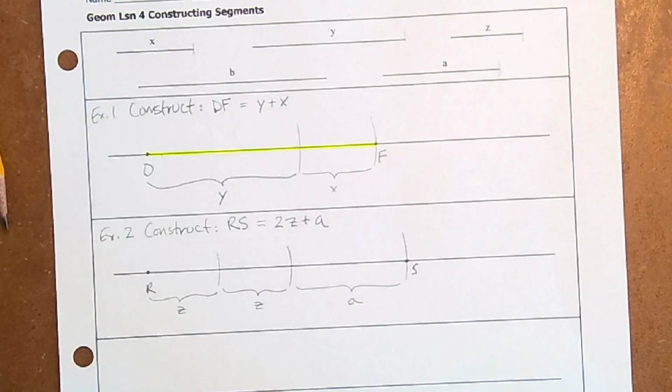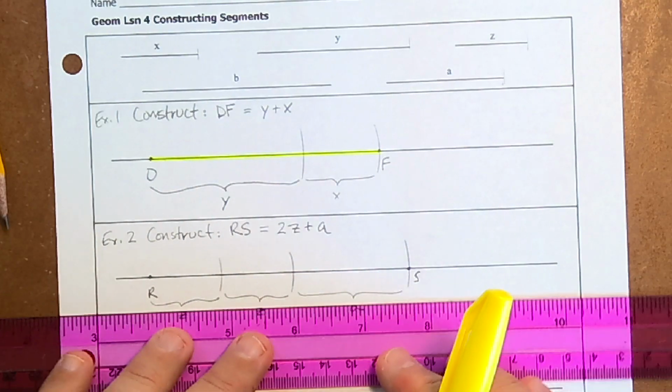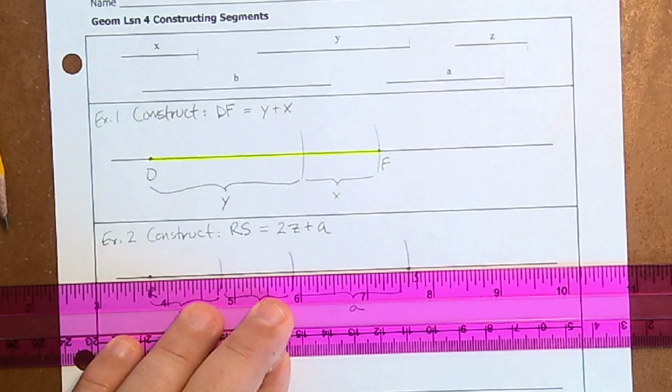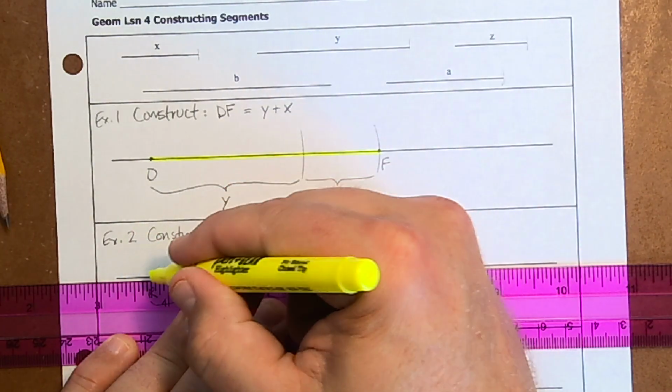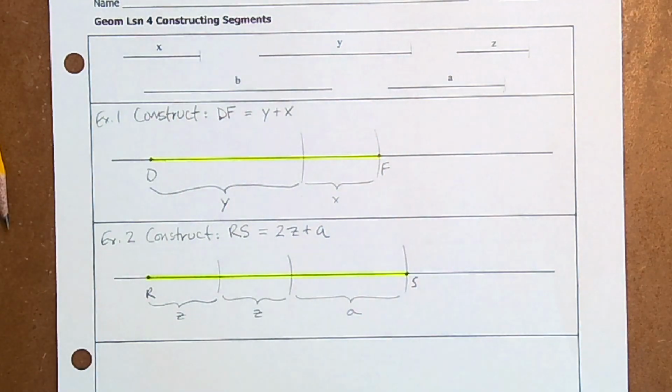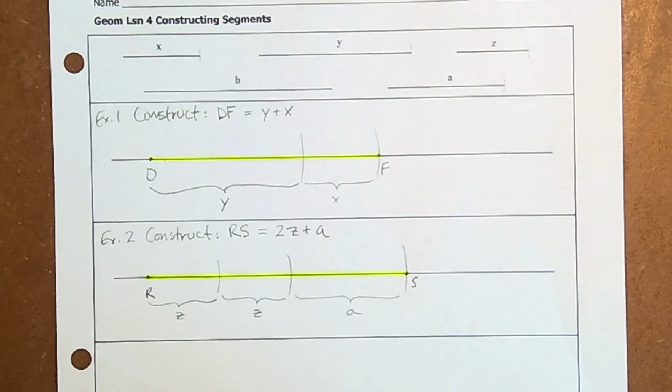And then the last thing I need to do is just highlight what part needs to be graded. What part is 2 Z's and an A long. Take my ruler just a little bit off my line. And then I'm going to highlight from R to S, just like that. There you go, line segment RS, 2 Z's and an A long. Look at you, precision building line segments, segment addition postulate synthetically. Okay, how you feeling? Feeling confident?